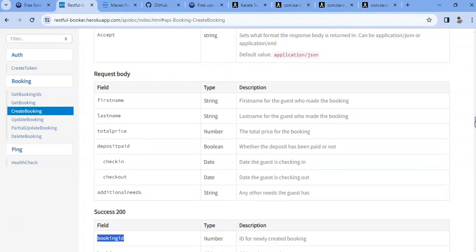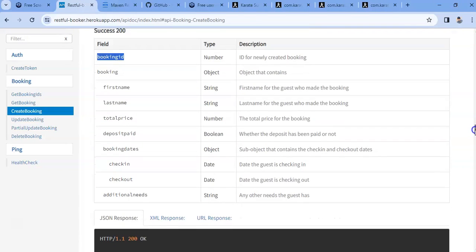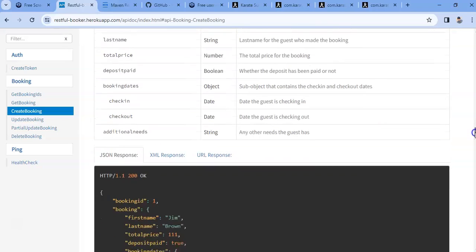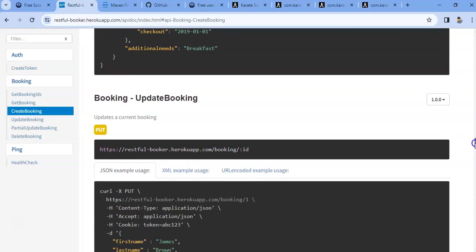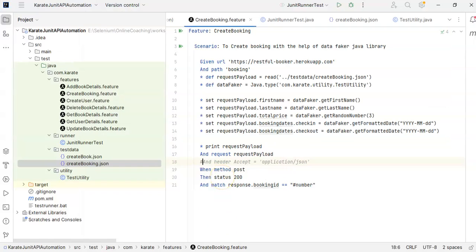This is a dummy website, so they have not designed this web service properly. It is expecting the request payload in JSON format, so the content type has to be application/JSON. Even if you set it up in the Karate framework, you have to explicitly mention that it has to accept this request payload in the form of application/JSON.